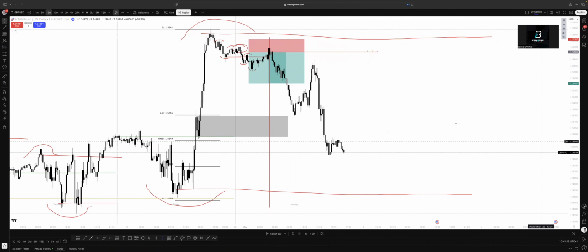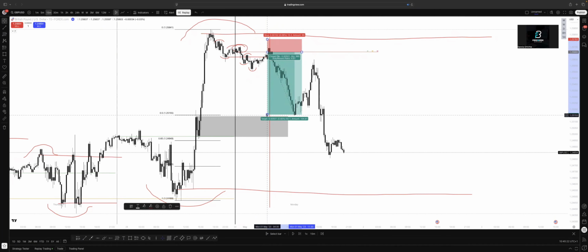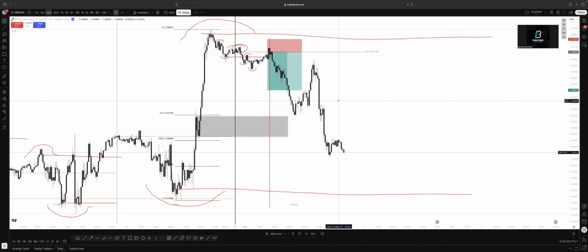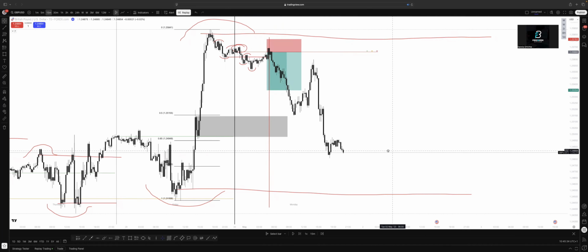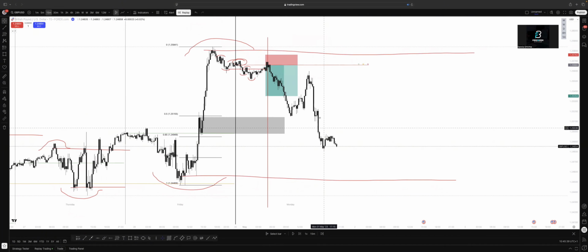Right, so you can see the market just kept falling down. This could have easily been a 1 to 4, right? But even a 1 to 3 risk to reward ratio was very, very good on this position. And then price pulled back and then broke again. So now we're just looking for this bearish trend that is coming down to change into a bullish trend in any of these zones, and then we're going to buy.